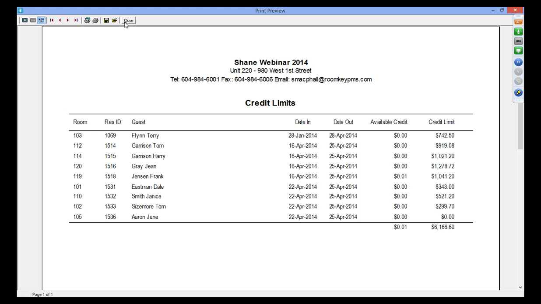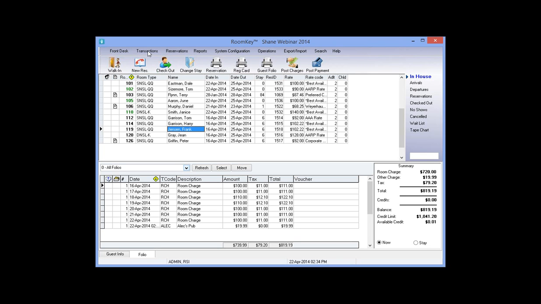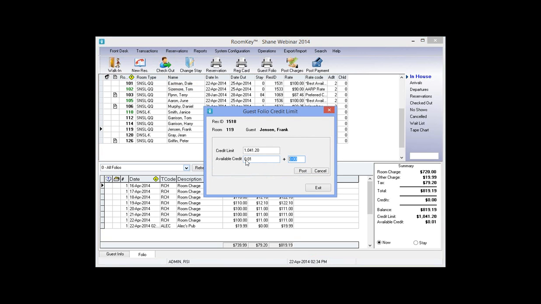So again, at that point, I would go to the guest room in RoomKey, click on Transaction Guest Folio Credit Limit, and I want that penny, and I want another $20, so I might do it for $20.01.